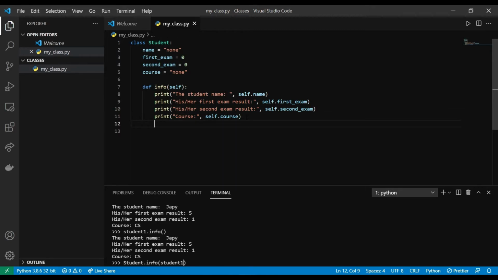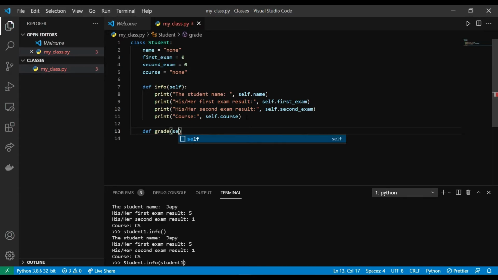So first I will start with def, for example, grade, and here self. Also I will need the first and second exam, so self.first exam plus self.second exam, divided by 2.